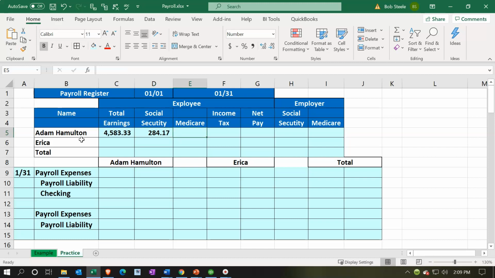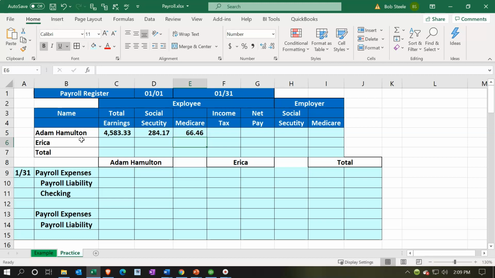That's the concept. Then the Medicare also comes out of the check, so we're going to say that's equal to the total amount times 0.0145, and that too is kind of like a flat tax with a couple different adjustments to it, which I'm not going to get into at this point, but it's pretty easy to calculate because it's basically a flat tax, meaning a flat rate.